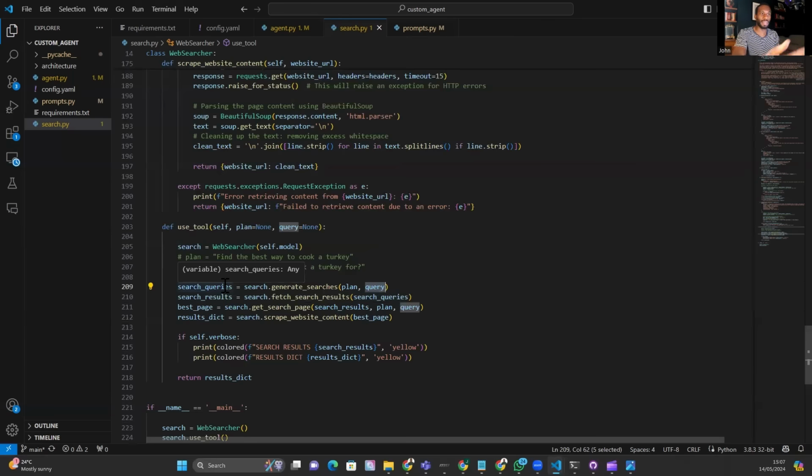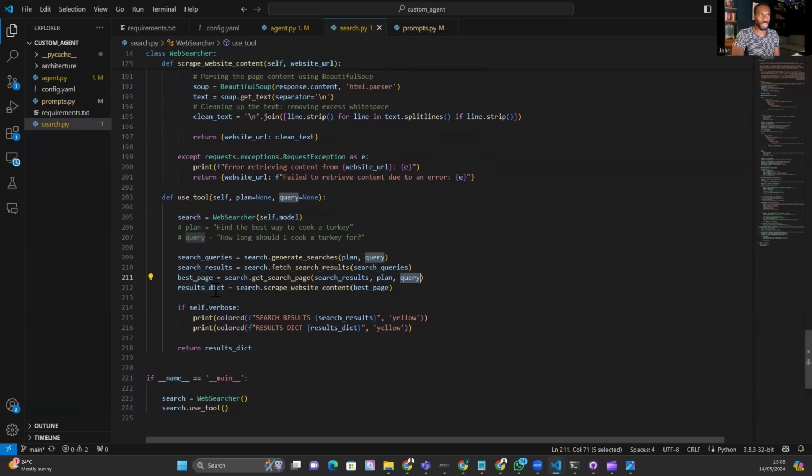These are the searches we want to use on the Serper dev API. Then we'll fetch the search results, using the Serper dev API that I showed you earlier, based on those search queries. And then we'll use that second function call to get the best search page. You can see that here. We use the search results, the plan, and the query.